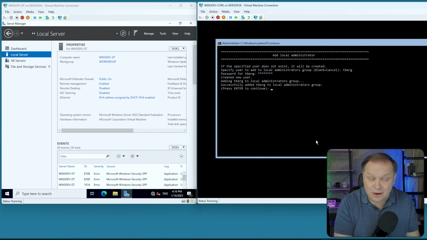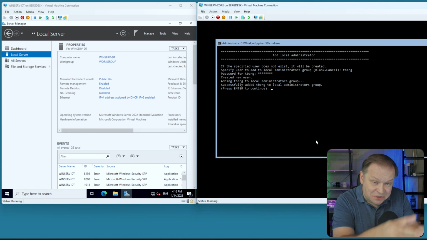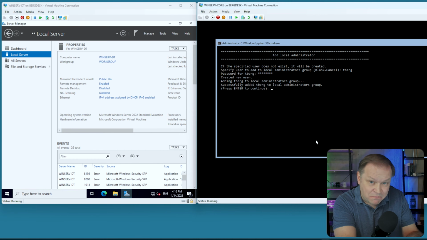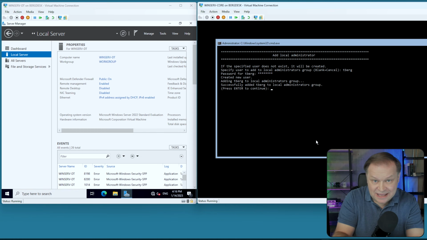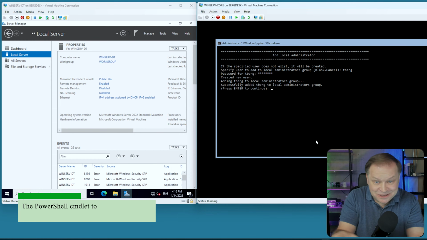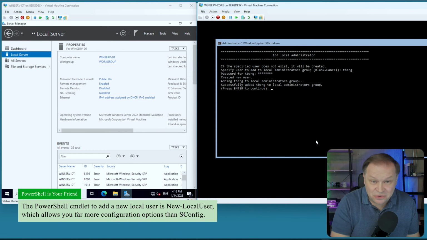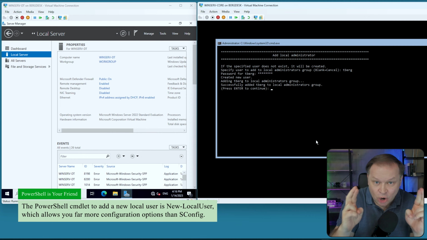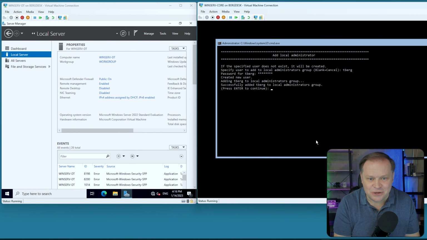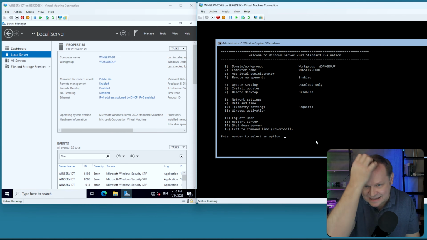Done. Now, a couple things are different here. You'll notice that I could add a much more robust description in my desktop environment than I can with Server Core. I can only add a login environment here, and nor did it actually challenge me to confirm the password. So I hope I remember the password that I used, because it didn't give me a chance to retype it. I'm going to hit enter, and now I'm back.